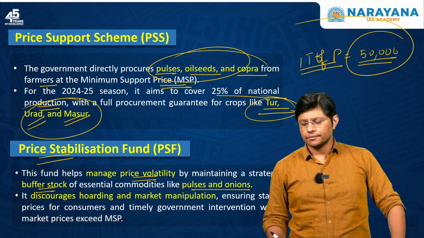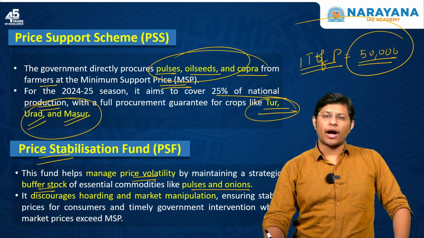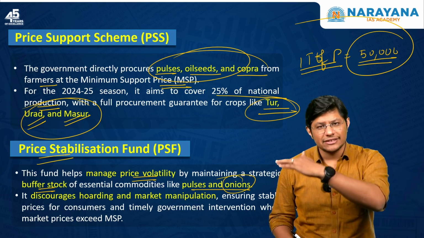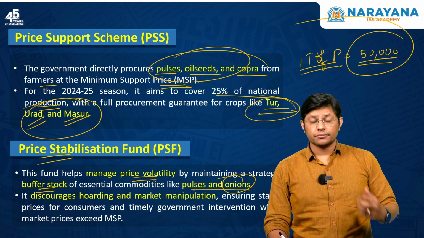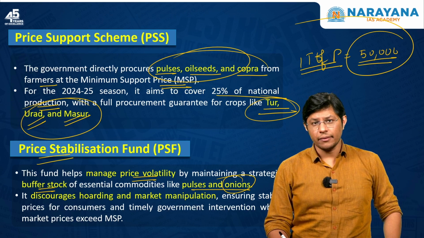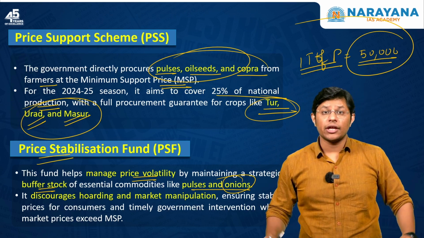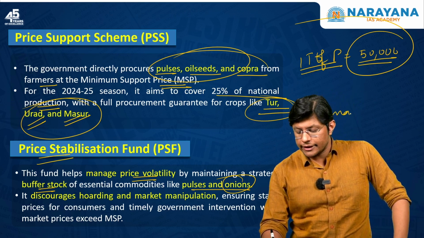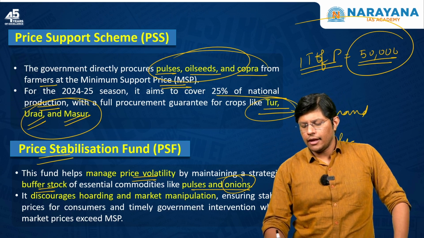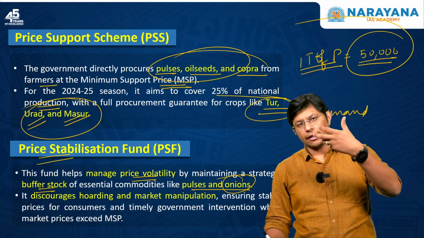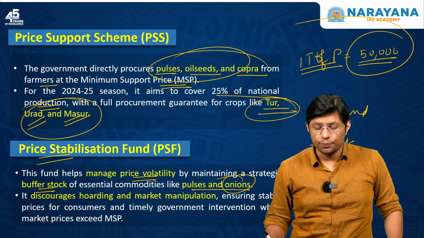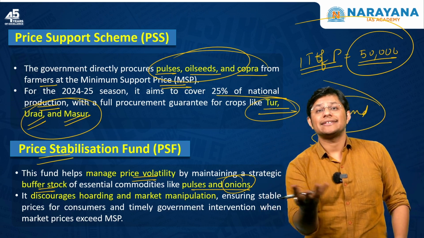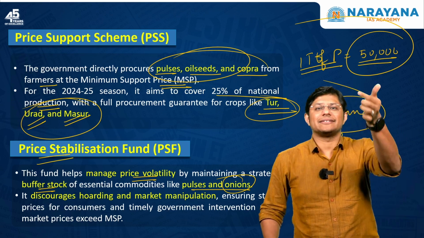For example, let's say because of heavy rains, right, farmers producing onions, the entire farm field gets washed out, which means there will be a deficit of onions in the market. Why? Because these onions were expected to be sold in the market, but now there are no onions, right? Which means the demand is not being met by supply. There is no supply. Why? Because of the heavy rain, the onion crop got washed out, which means now there is a demand for onion in the market, but because of the washing out of the onion crop, there are no onions in the market. Now, the price of onion increases, right?